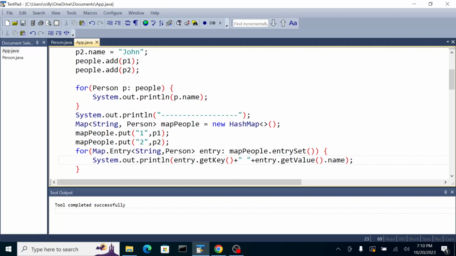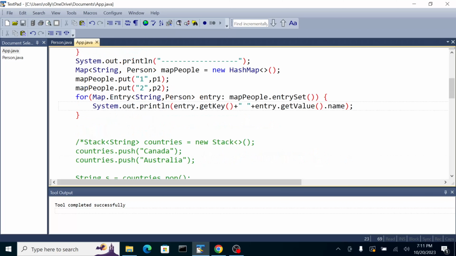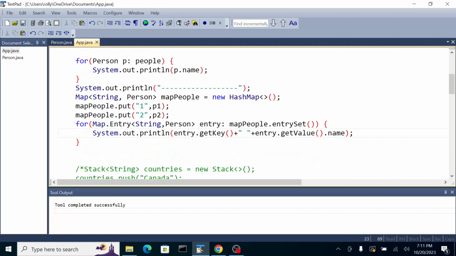Okay, so that is just our introduction to data structure in Java, also called collection framework. There's a lot of data structure that Java has. You just need to check what's the correct one for your requirement. Okay. So that's it. Happy coding.